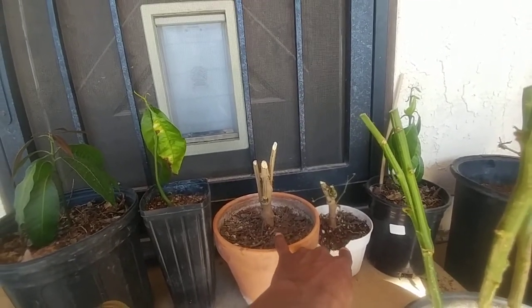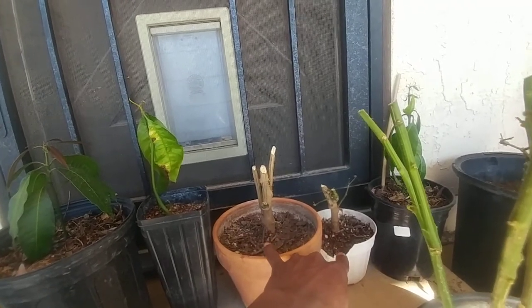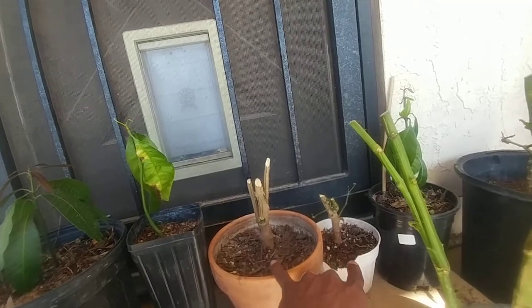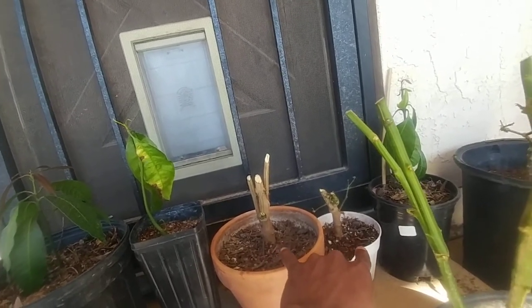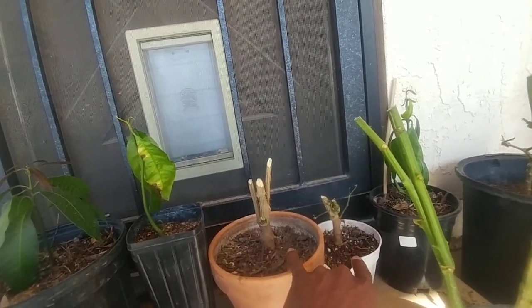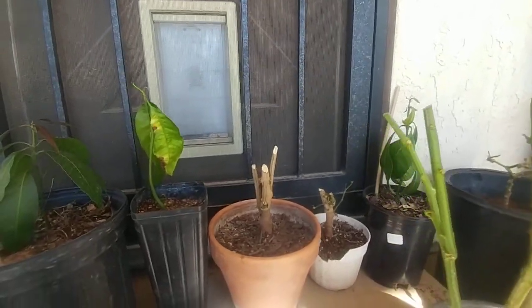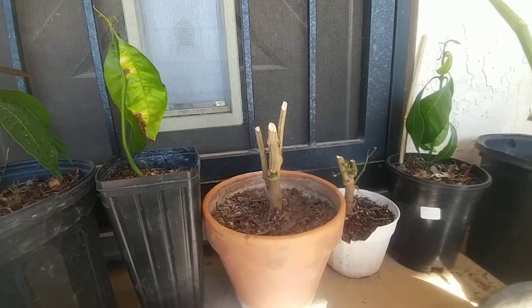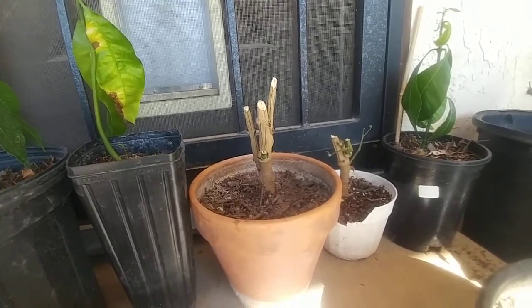I cut the roots almost all the way, real small root ball, but then at the same time I cut all the leaves off too to compensate for that, to try to keep it as much in balance as possible. I probably should have left a couple leaves, but hopefully they survive. I don't know if they will or not, but if not, I'm propagating some more upstairs anyway, from cuttings from these plants.